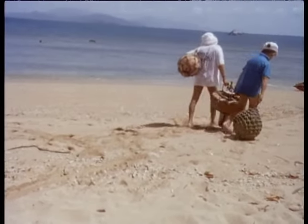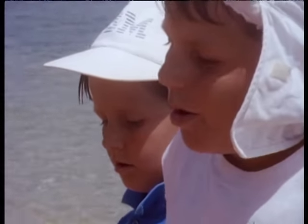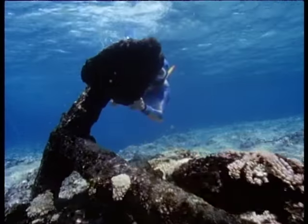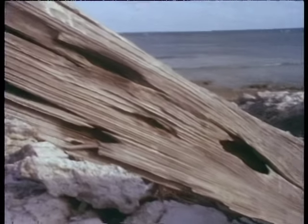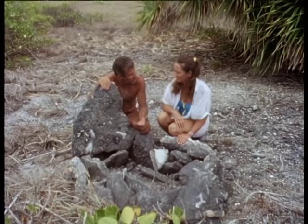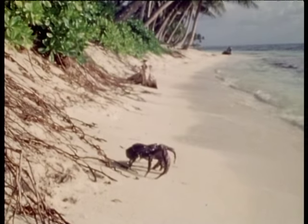Flotsam becomes irresistible treasure to the boys. Since the beginning of sail, the reef has posed a threat to navigation. An old sailing ship has come to grief here. Her anchor put out in a vain attempt to warp the ship off the reef. Her bones finally washed ashore onto the cay. What has become of her crew? I wonder whether it's from the castaways that far back or the bêche-de-mer people, because they set up a camp here. Could be either one. The primeval coconut crab has the same link with the cay and the sea as the terrestrial hermit crab.